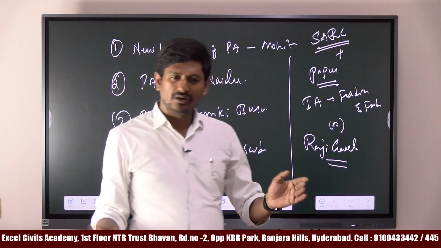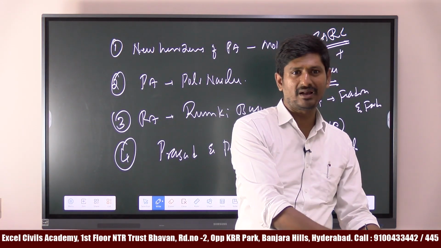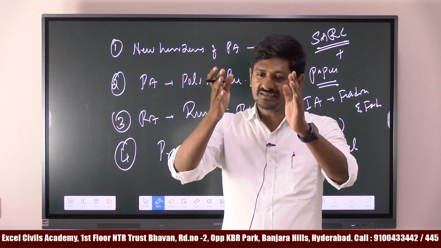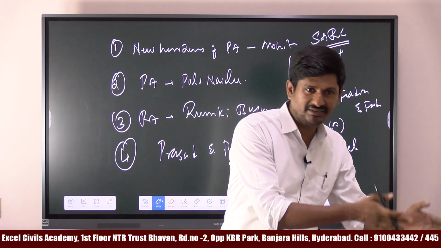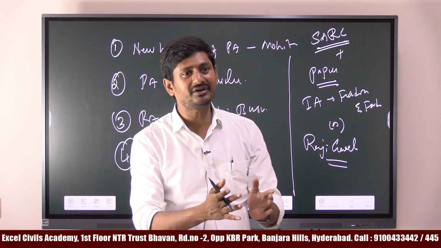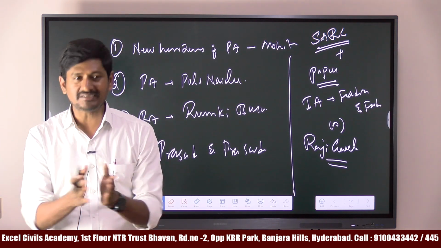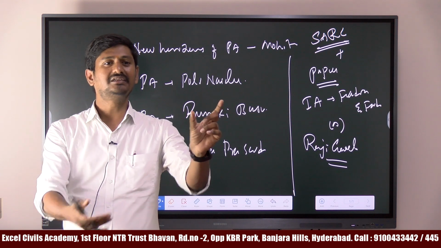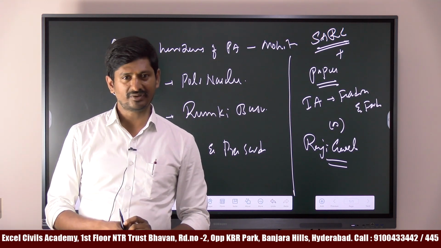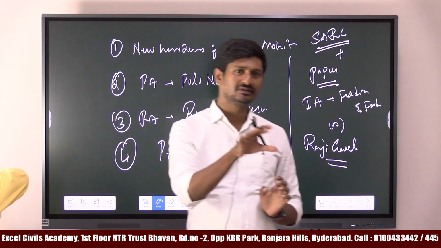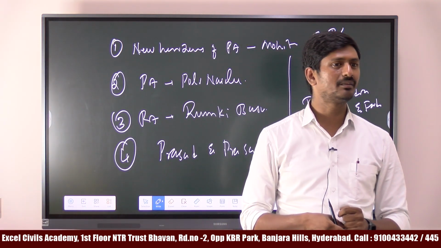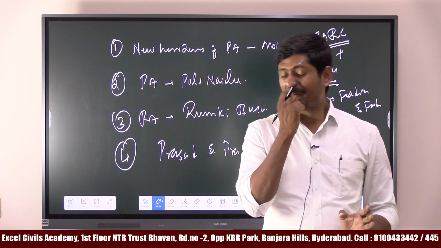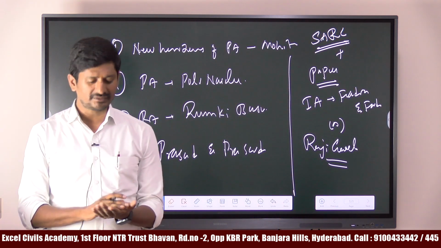The problem is that local bodies are maintaining their own parallel structure. Revenue administration is also maintaining its own parallel structure, and this revenue administration is dominating the panchayat raj system. How to ensure better integration? The Second Administrative Reforms Commission has suggested that we integrate both by establishing district level government, in which the district collector will act as the secretary. Did you understand? So this is how we need to establish the administrative structures according to the recommendations of the Second Administrative Reforms Commission. Likewise, we will come up with a lot of recommendations, and moreover, in public administration, current affairs, reports, and other current events are also very important.